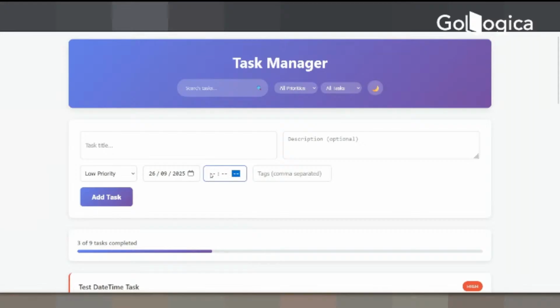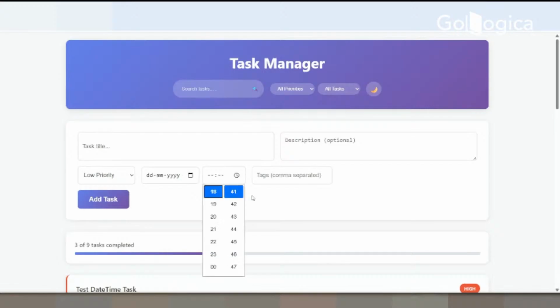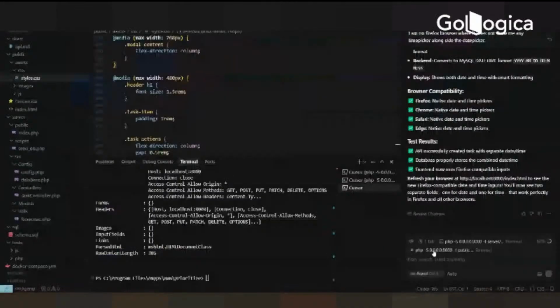Okay. Should we check on Chrome? Okay, here the time picker is present, but it's not one time picker. We wanted one. Okay.